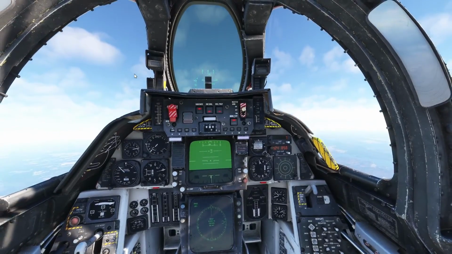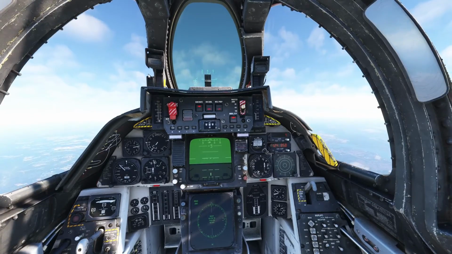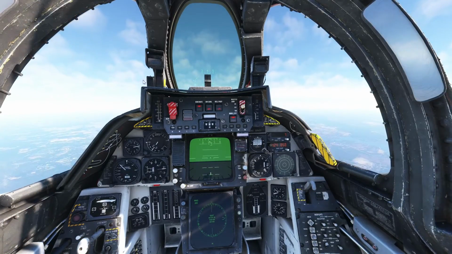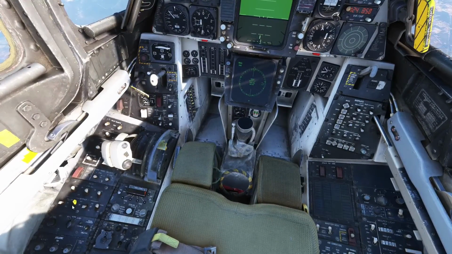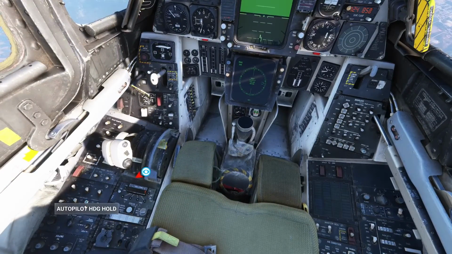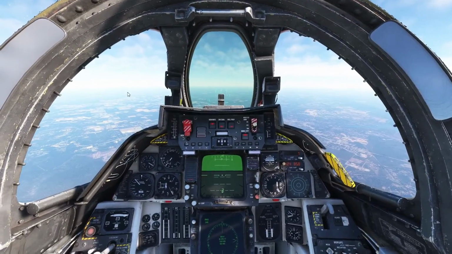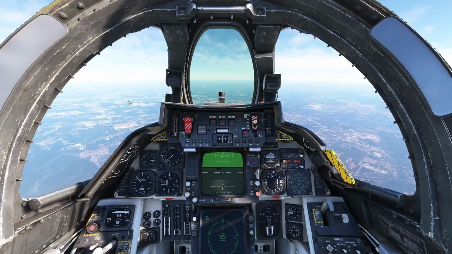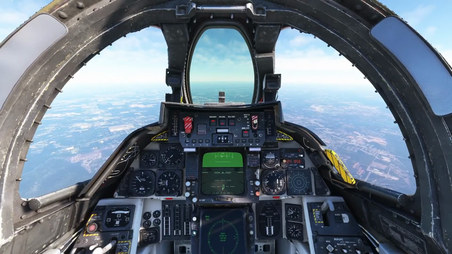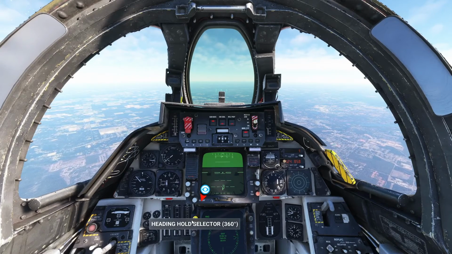So we're down some here, so we can use our heading. So turn on autopilot, come back here, turn on altitude hold. Now we could go to heading and use heading to follow the flight plan. Now our heading bug is right here. Alright? So you can use this to do your heading.